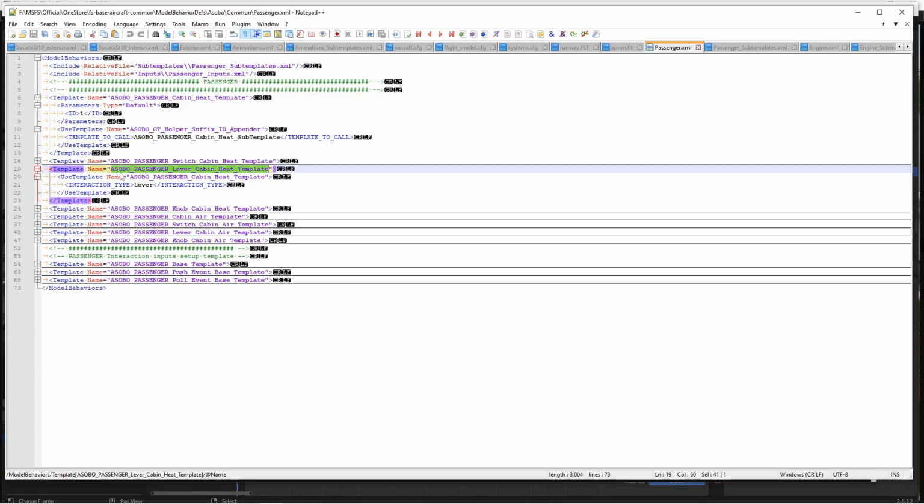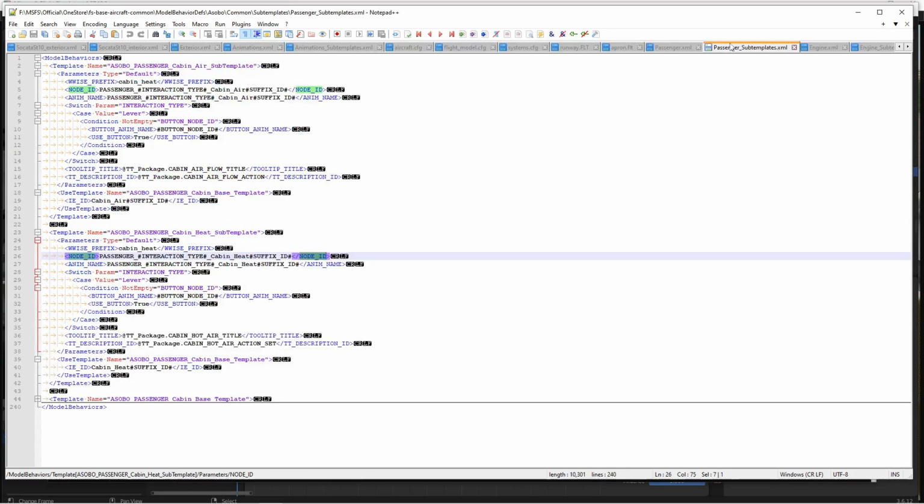So lever cabin heat now calls cabin heat with the interaction type of lever, and then cabin heat calls the GT helper suffix ID. This is where the _1 comes in, utilizing the sub template, and the sub template then has the information associated with the node ID and animation name.